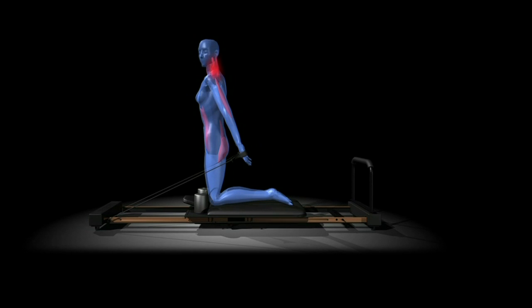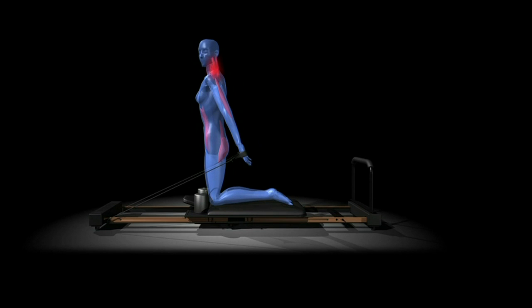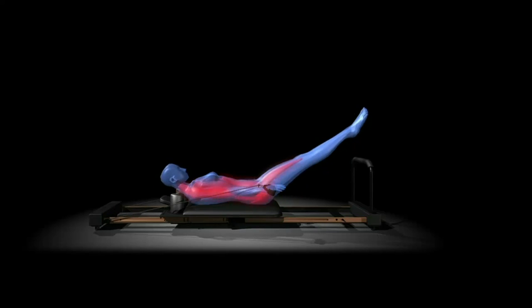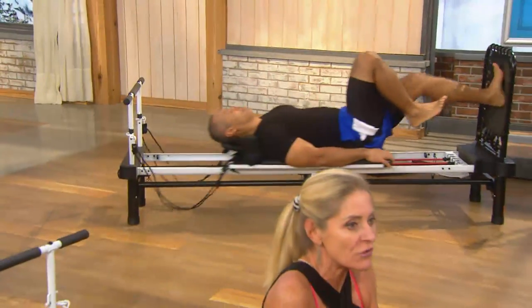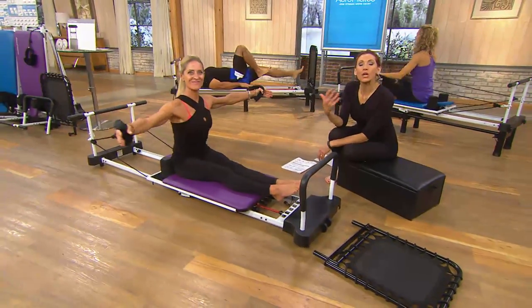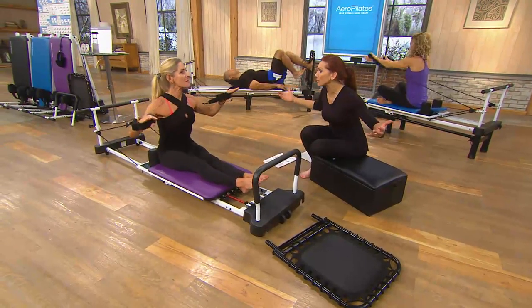In every single Aero Pilates move, so many muscles work at the same time — basically your abdominals and your whole upper body, or your abdominals and your whole lower body. If you were at the gym, you'd need 20-plus machines to cover all the muscle groups, which you work out one at a time. Here you're working them all together, and the belly is always engaged — that's your core stabilization, the root of all correct movement. It's more efficient. And Pilates was born out of rehab, so what could be more gentle?